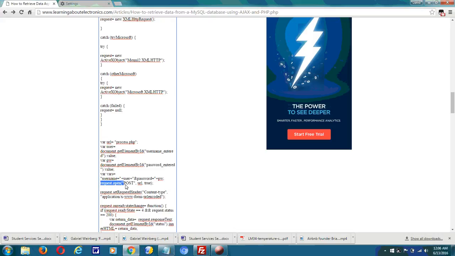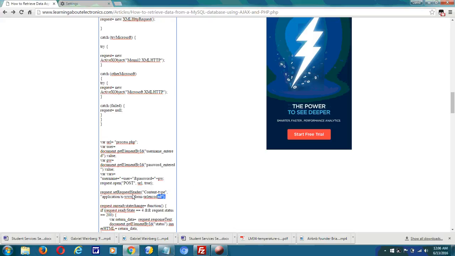So request.open, I use the post method for data extraction. URL, this again is from this line, so we know to go to the process.php page. And true means that we want an asynchronous request.